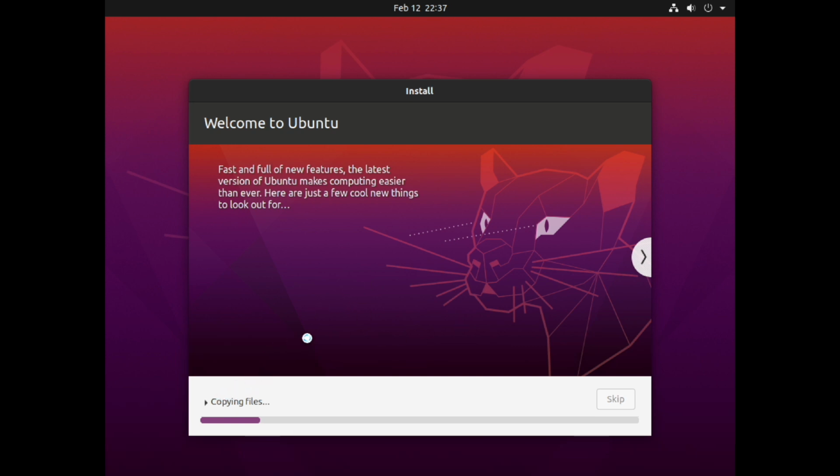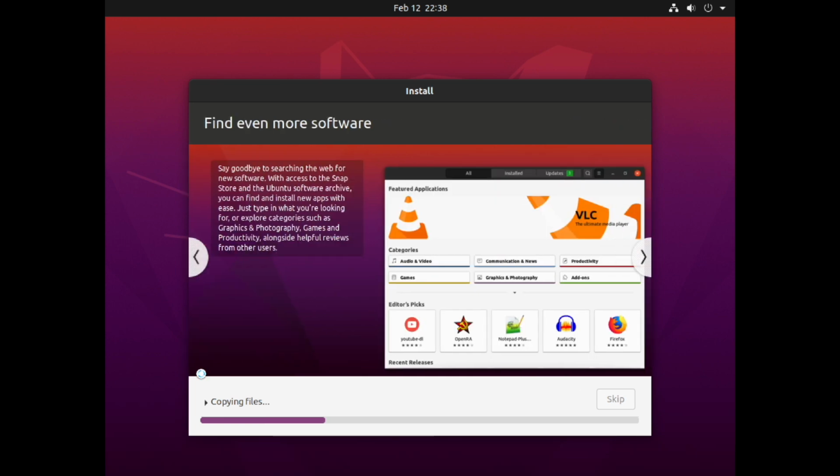I assume it may take at least half an hour or more. I'm not sure. Let's see. Generally, I tried installing using the full installation procedure instead of selecting the minimal installation, and it took more than an hour.